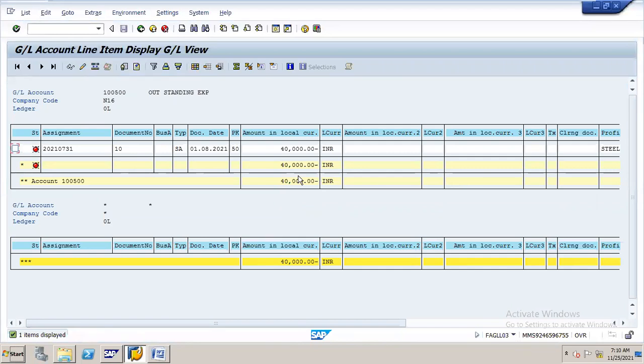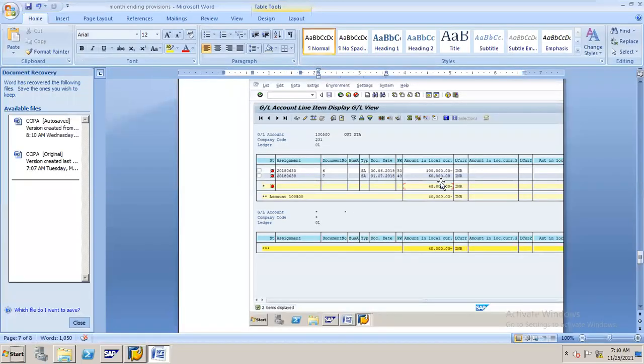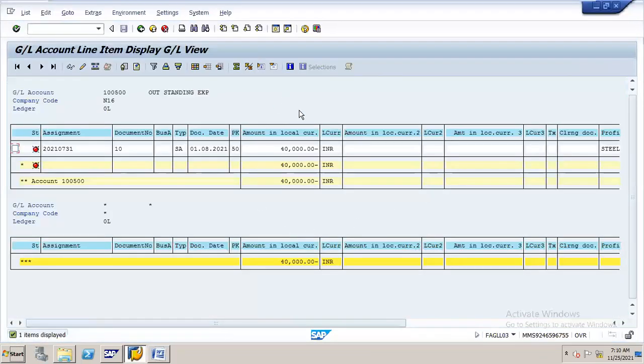It means, for the remaining amount, it creates a new provision. Suppose out of 40,000, I paid another 10,000. For the 30,000 rupees, it creates a new provision. Every time, for the new payable amount, it creates a new provision. But in the other method, the actual provision is always there and I can see everything. Here, I can see only the remaining amount. If I want to see the actual provision, I have to go back by tracking the document number, and then I can find it.